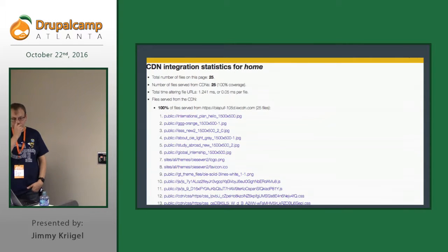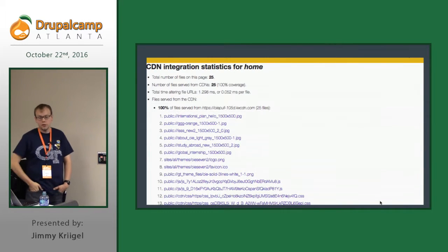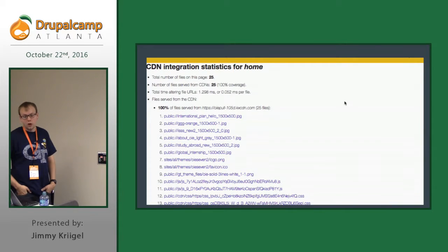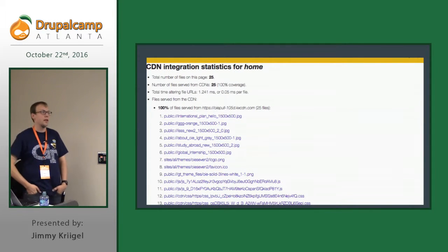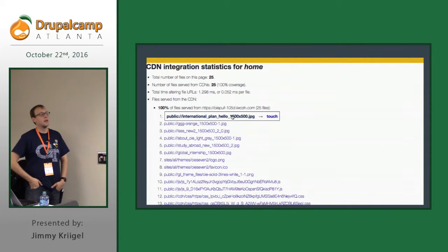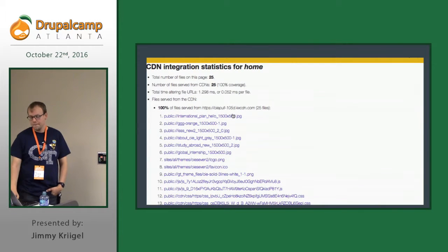So here are the stats that load on the bottom of each page. From here you can see the number of files it's serving up and how long it took to alter the URLs. In this case, it was like 1.2 milliseconds. You can also, if you update a file and it's not showing up, do this touch, and it will tell the CDN to delete that file and resync it. That's good if you're just doing one file change, instead of clearing your entire cache, or going over to the CDN and telling it to purge its cache to re-grab your whole site, and then you might have users in between just sitting there suffering, in Australia or wherever.